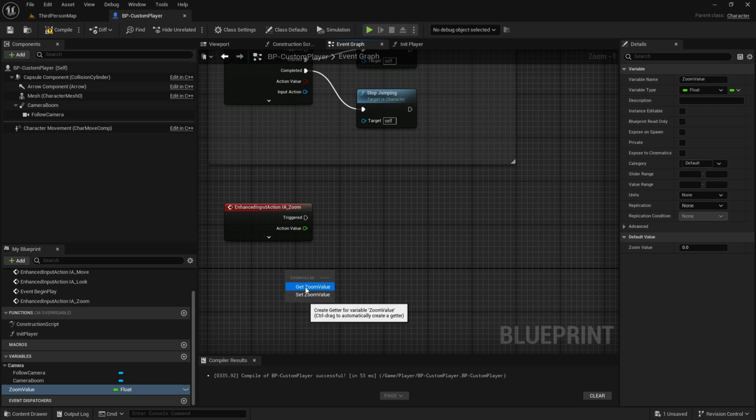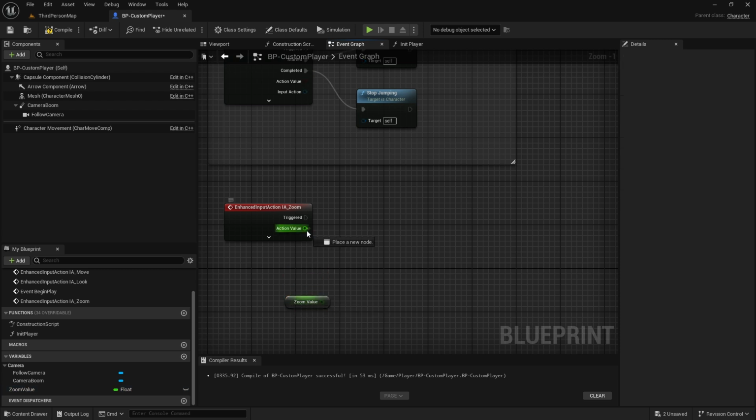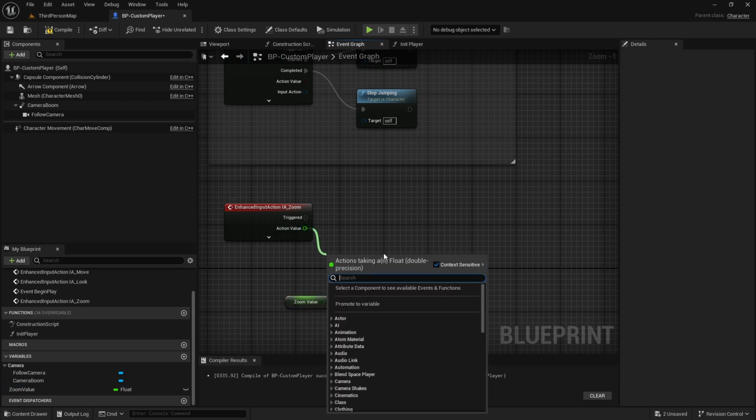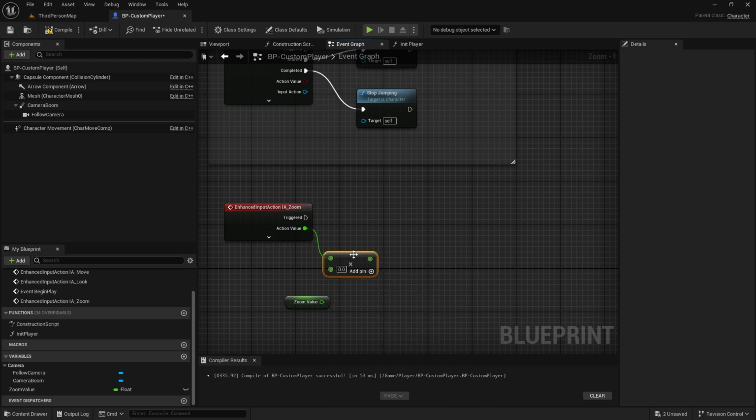So here I will get my zoom value, and I need to multiply this value with something because this 1 is too small. I will multiply with -100, because if I wheel my mouse forward, I'm getting 1.